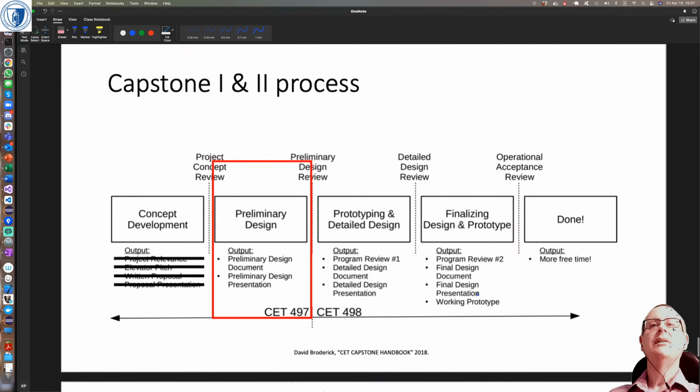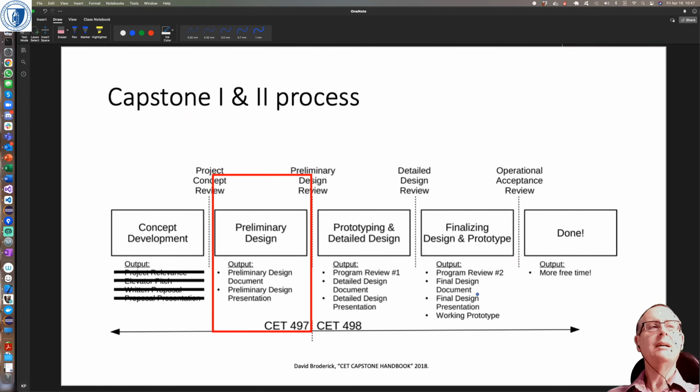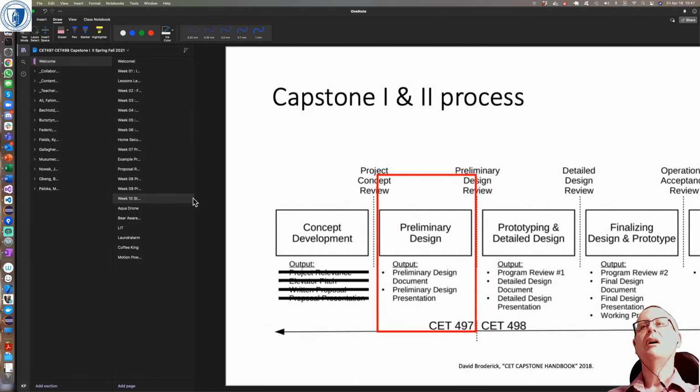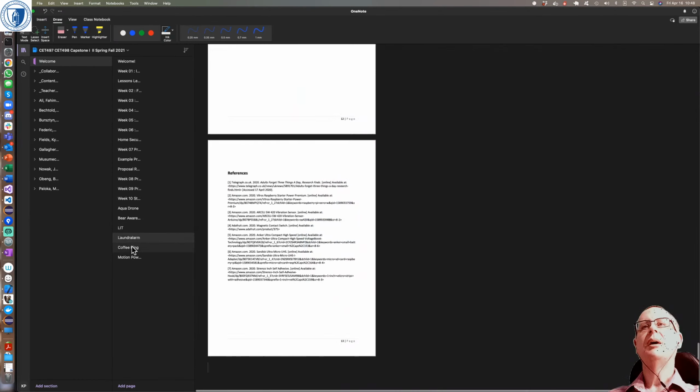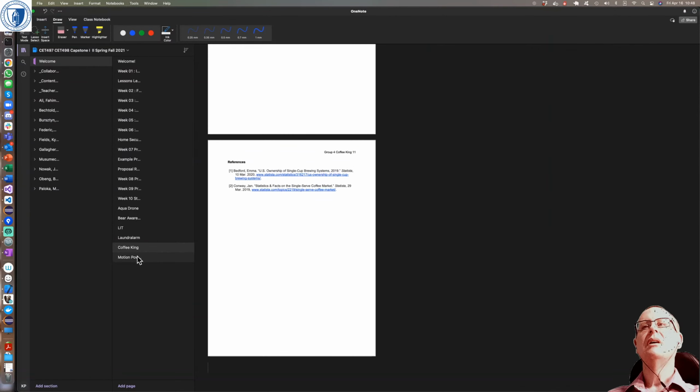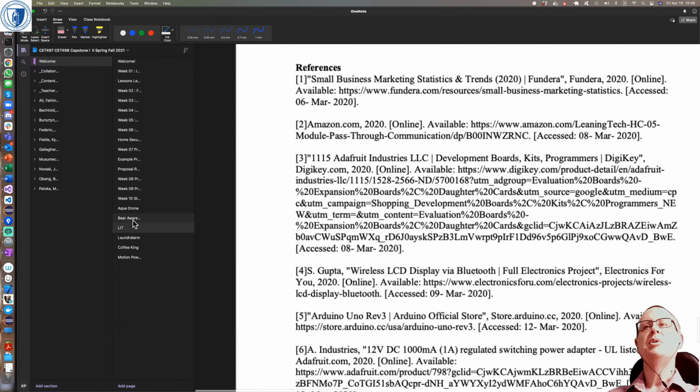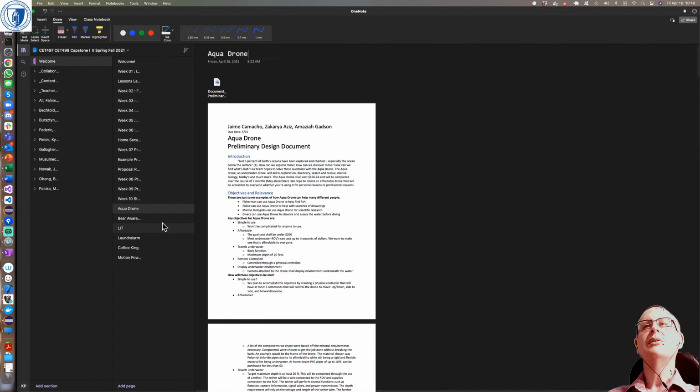So that's where we are. I don't have too much more to tell you. If you have access to OneNote, I've put all 6 of the previous year's preliminary design reports here, so you can see what they've done.